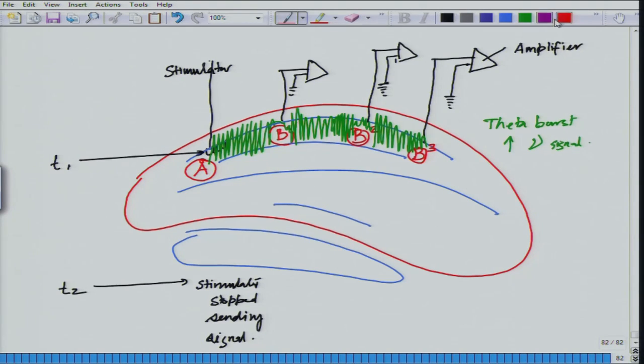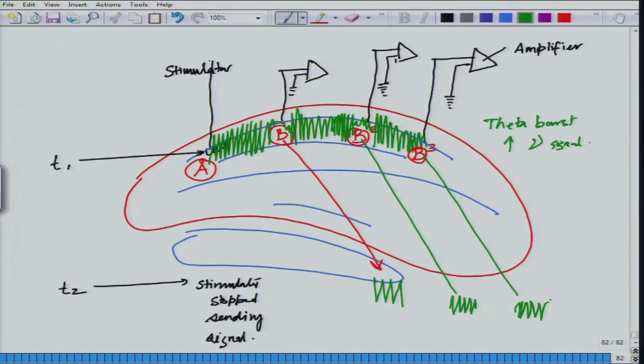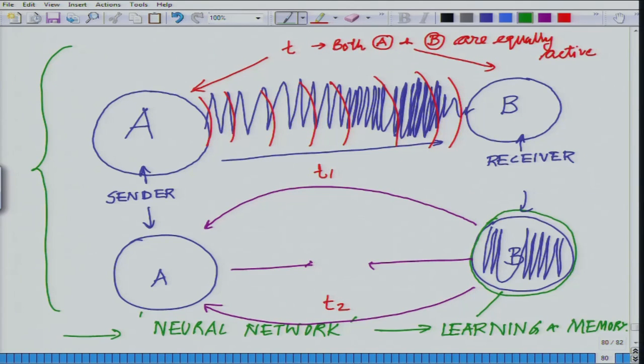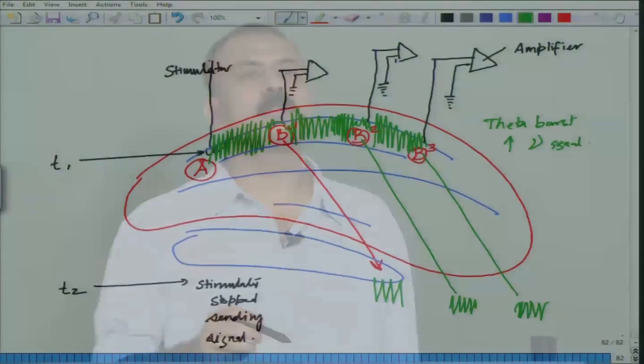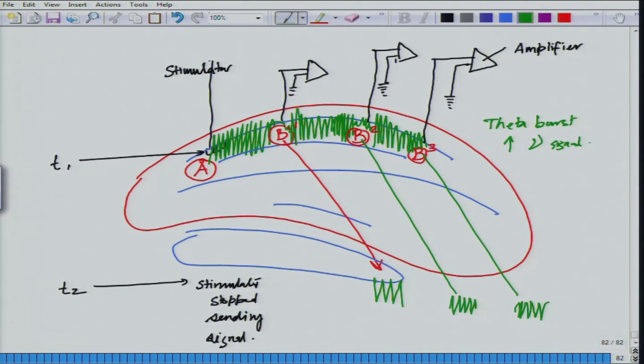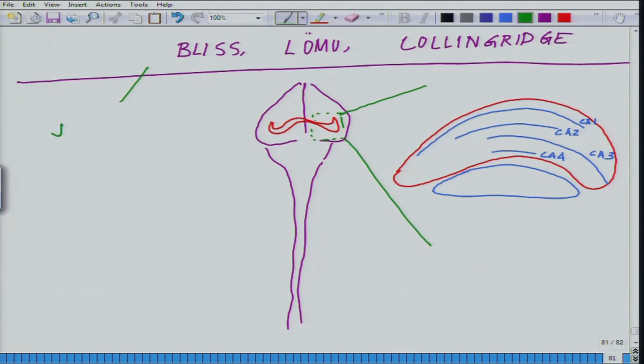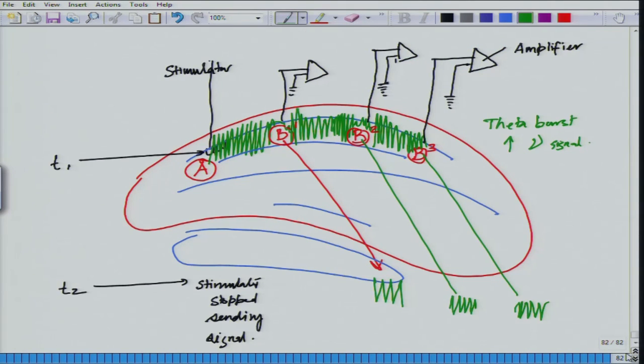Yet it was observed that B2 is getting some signals. So is B3. So B1, B2, and B3 all are getting signals. Why is it so? Now, if you go back, I was talking about the Hebbian learning model. This was the study which changed the way we think, because these are some of the seminal discoveries which helped us to appreciate. This seminal paper was published in the Journal of Physiology at that point of time, and was the first documentation of the Hebbian learning model or memory.